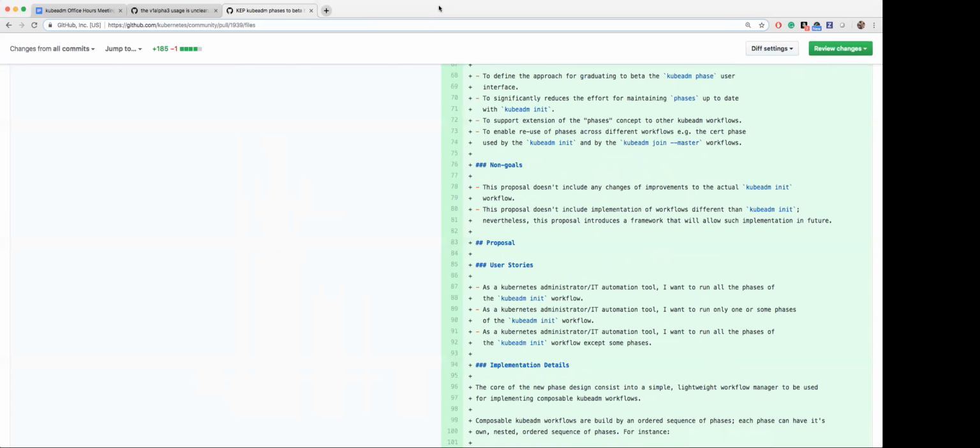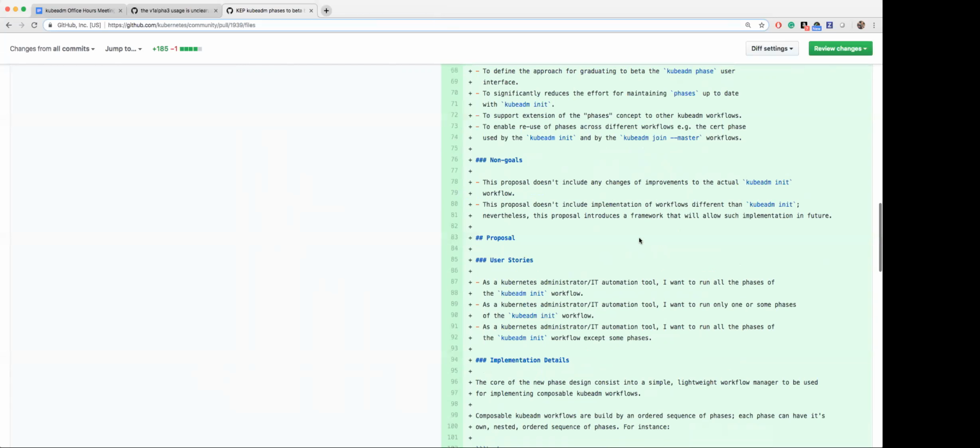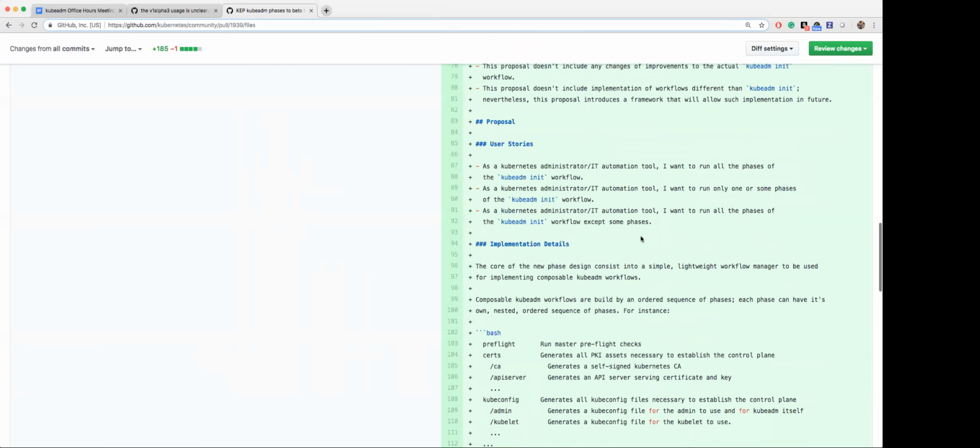How are you going to distinguish a phase under init? That's my question. Because I'm going to use a flag. The problem with the flag is, how about if you want to pass a flag to the phase then?